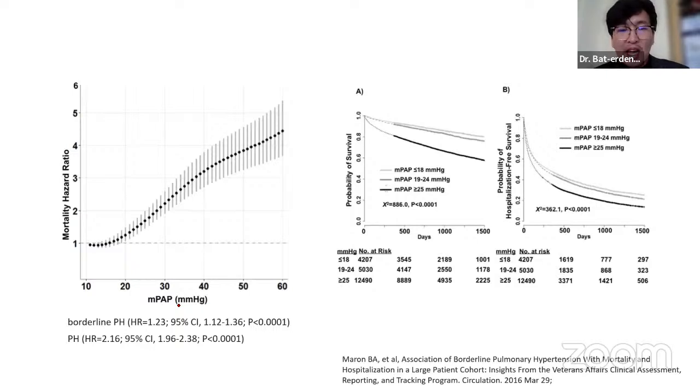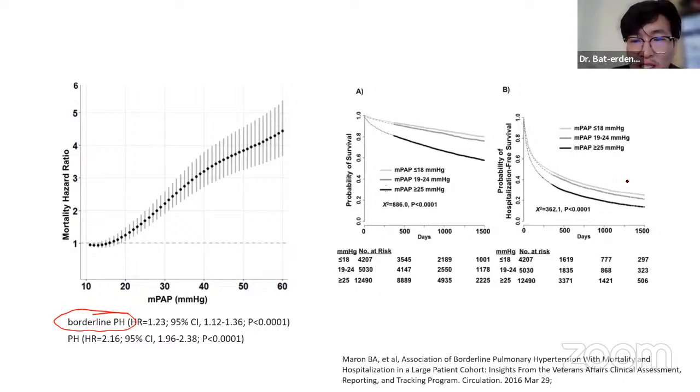So why was the new cutoff value introduced in the latest guideline? It is, of course, based on clinical data and clinical trials. In this example, from Circulation 2016, they went through a lot of veterans who had right heart catheterization during hospitalization, and followed up almost 20,000 patients for about 3 years. This graphic shows that borderline pulmonary hypertension, over 20, has an increased hazard ratio compared with the reference range.